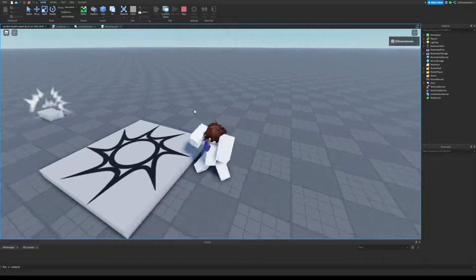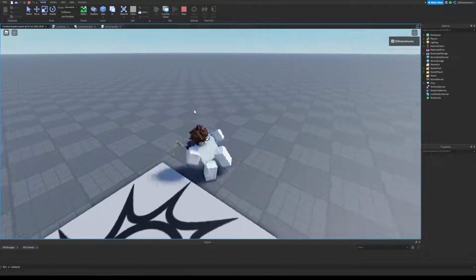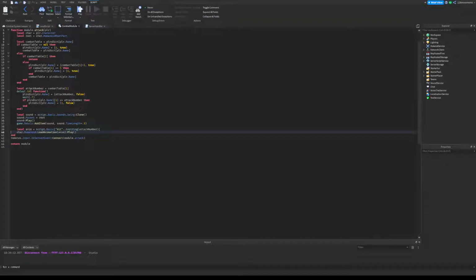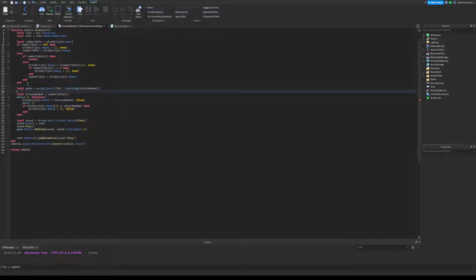Okay, so it looks like these animations are overlapping with each other because they're a little too slow. So what we can do is increase the time until the next animation. Or what we could do is wait until that animation is finished.